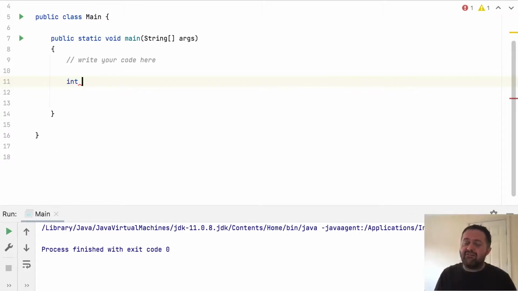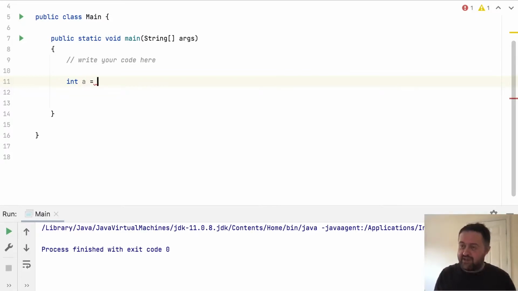I did talk earlier about using meaningful variable names. Because we're just doing basic maths and the numbers involved don't have any meaning, I'm going to use things like A, B, and C for this. But if there is a meaning associated with a value, do try and use a more descriptive variable name.